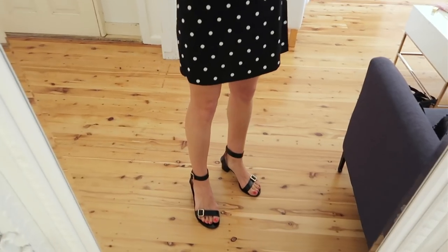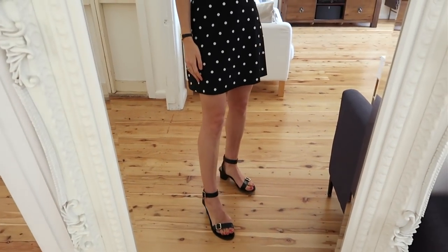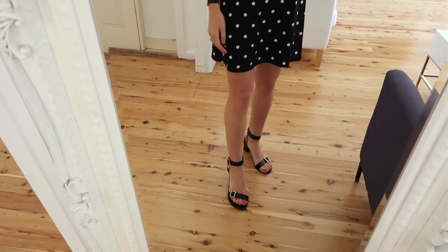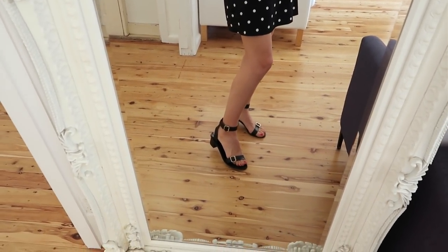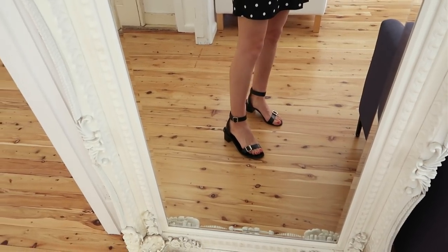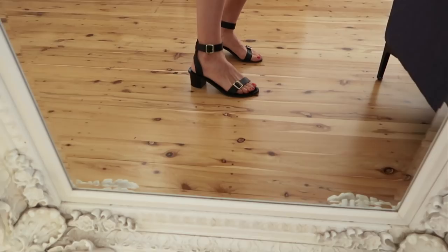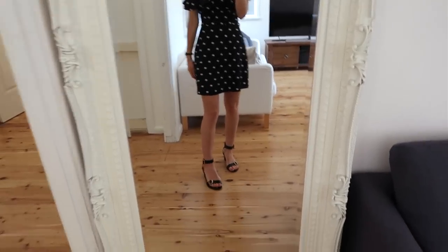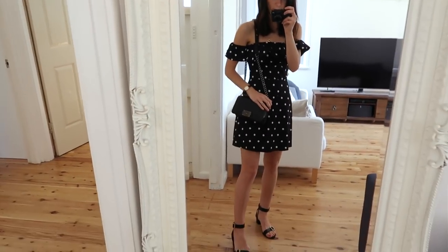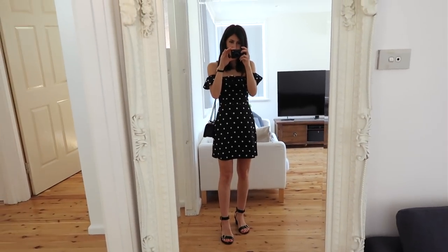On my feet I'm wearing my ATP Atelier sandals. I picked them up during the Knitter Porte sale and I'm so glad that I did - I'd had them on my wish list for probably a good 12 months before I finally bit the bullet. They are super comfortable. I like the fact that they've got adjustable buckles both across the foot and at the ankle, so you can adjust them to the width of your foot. They have a really nice sturdy block heel. For my bag, I'm just going with my Chanel Chevron boy bag which I've not really worn for a while and I'm starting to pull it out again. That is my full outfit today.